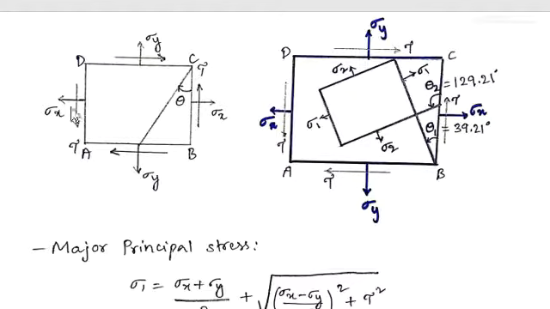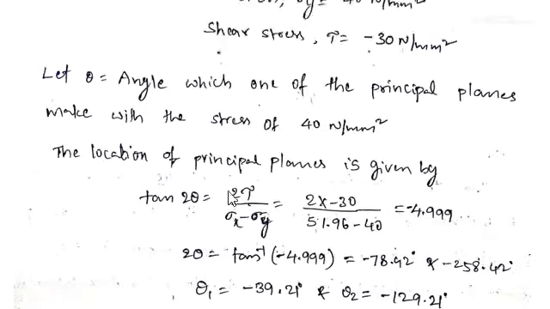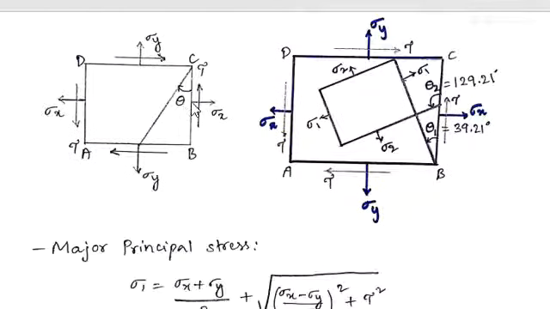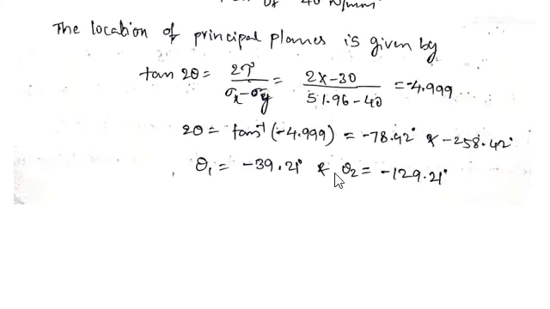So by taking this condition, or by taking the angle in the clockwise direction with this BC normal cross section, we have derived the formulas, and we have taken the condition also. This formula we got by assuming theta in this direction with this BC. But we got minus, which means theta has to be measured in the opposite direction.